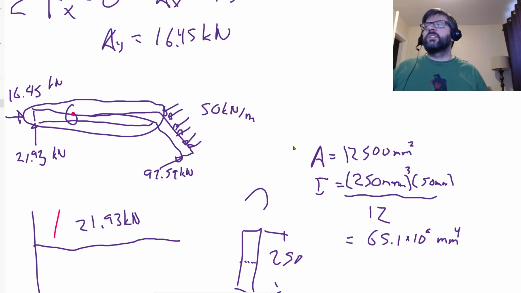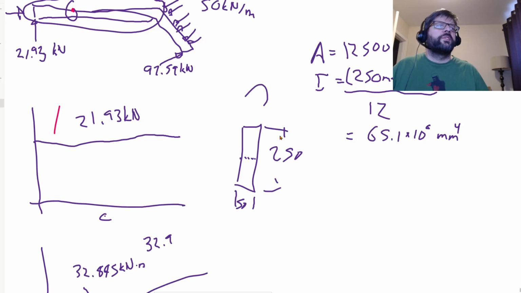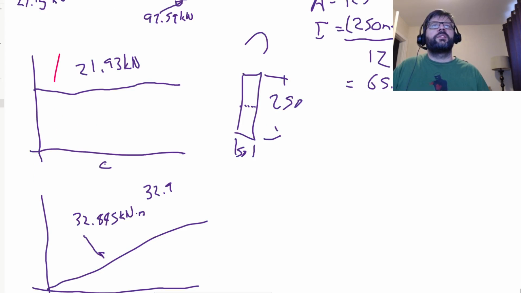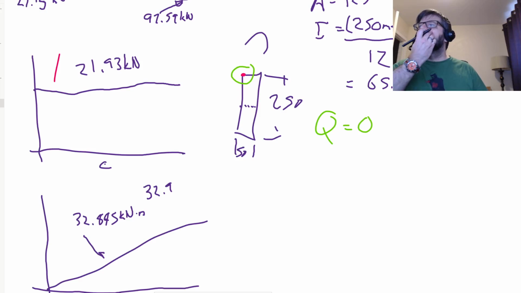Okay, so stresses. What sort of stresses are we going to be having here? The location of the points that we're worried about, I'm going to put it in pink here, was given right there. While there is a shear load in this section, at that point the Q is going to be equal to 0, because the area that is separated from the neutral axis by a section through that point is 0. So at the top corner there, we don't have any shear stress. We only have the axial stresses.